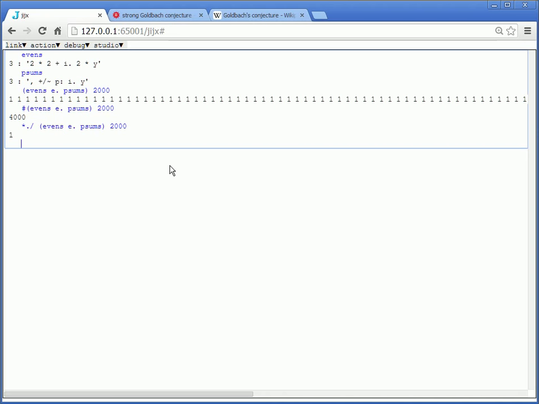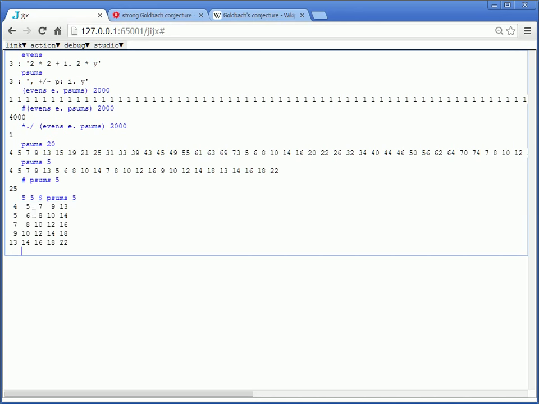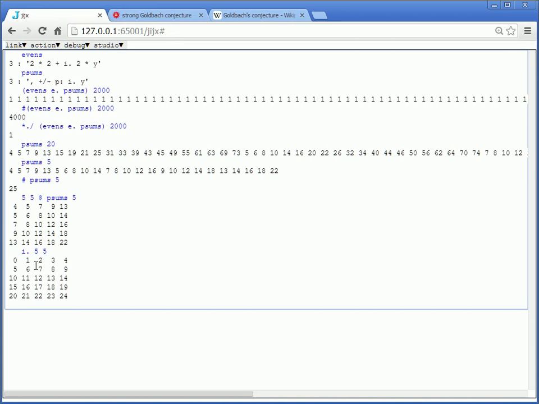When you say p sums 20, actually we're going to do 5. The length of this is 25. It's obviously a 5 by 5 table that has been unraveled. Whenever you have a grid like this, you can take the width of the grid, which is going to be 5 here, and you can divide the index of any particular square.